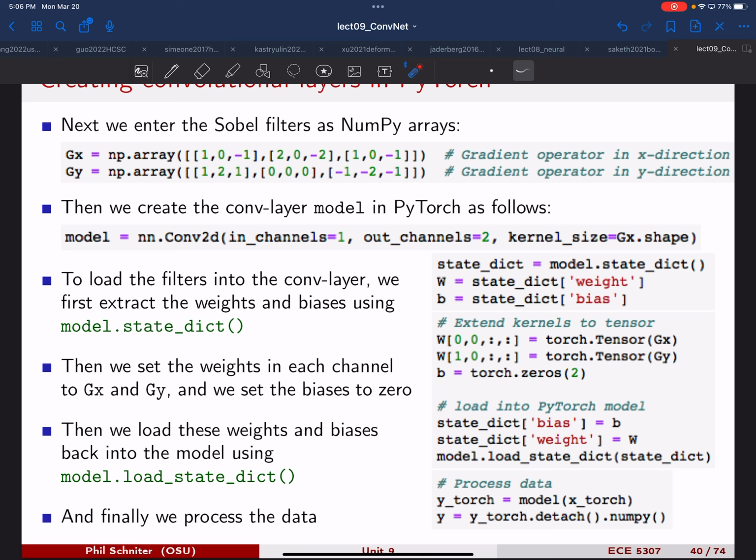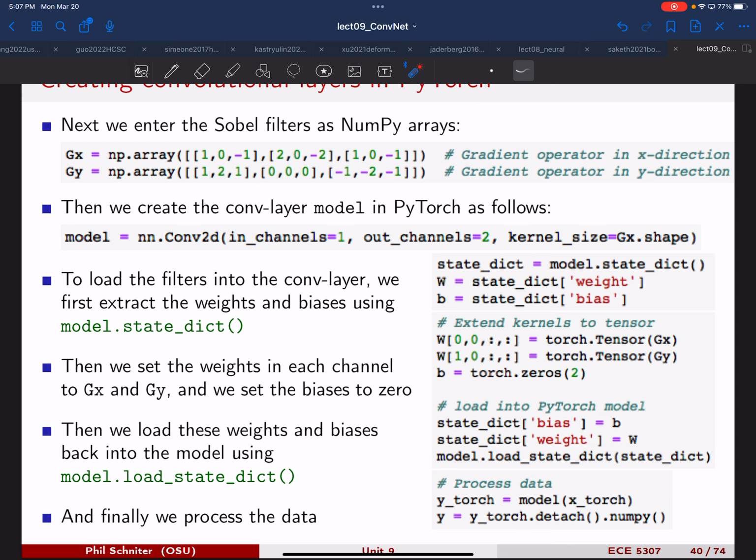And then we're going to stick this into our 2 different output channels, and there's only 1 input channel. We're going to replace all the other elements with that 3 by 3 matrix, and we do that for these 2 different output channels. We're going to use a bias of 0. We don't want to shift the image at all. So now we have things set up in W and B. Now we have to put them back into our state dictionary, and load the state dictionary back into the model. And now the model's set up.